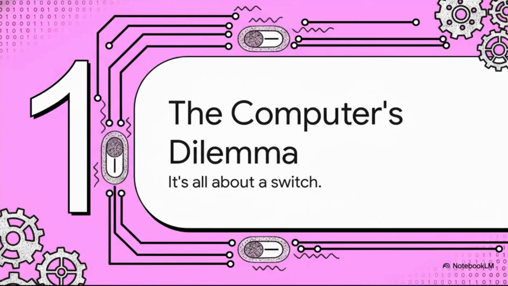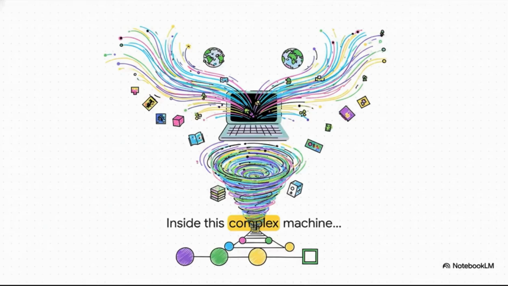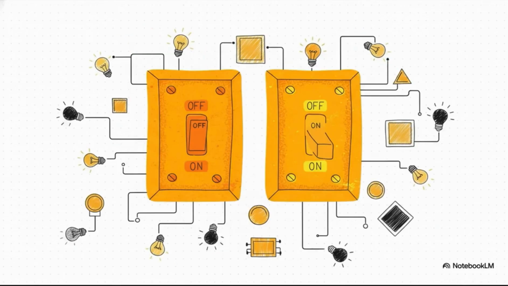Okay, first things first. Why do computers even need a special language in the first place? Well, it all boils down to a really simple physical limitation. We look at our computers and we see these incredibly complex machines, right? They can create art, connect us with people across the globe, store our entire lives in photos. But if you could zoom way in, past the processor, past the memory chips, you'd find something almost shockingly simple at its heart.